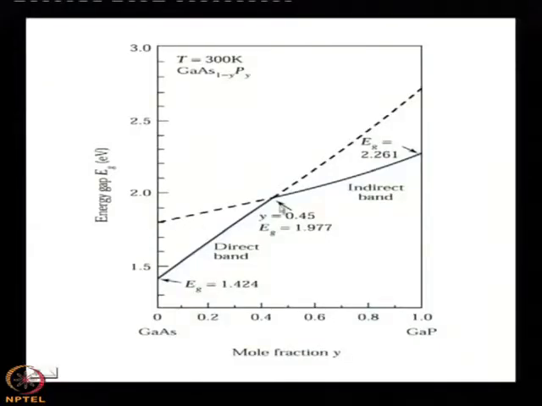Then it becomes an indirect band gap semiconductor. So, when we talk about band gap engineering, obviously it is the fabrication or the growth of a compound semiconductor on a particular substrate, but there the limitations are the substrate, and another limitation is the transition from the direct band gap to indirect band gap in many cases, not all the cases, but in many cases.